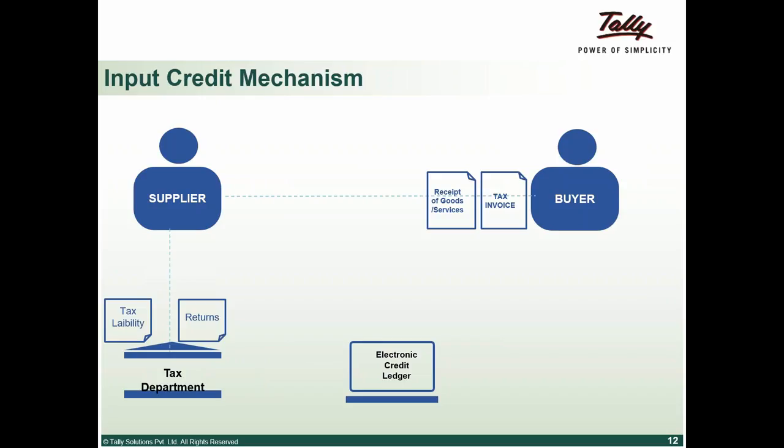Now there is one invoice, he has uploaded and you have only one purchase invoice. You have received the tax invoice, you have received the goods, he has uploaded the sales invoice. You are also uploading your purchase invoice, both have been reconciled, so you are eligible for input tax credit. On the specified date, 20th is the last date for your monthly return. On the specified day, let us say that he files the return and he pays the tax liability. When I say pays the tax liability, his input minus output, whatever is the net of the tax liability, he pays within the prescribed time.